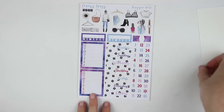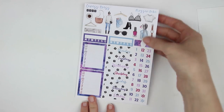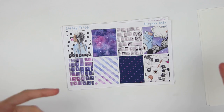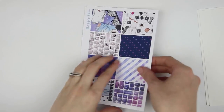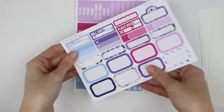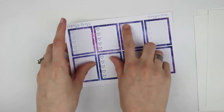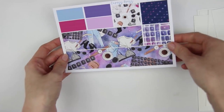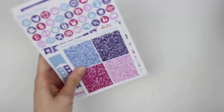This is the front page — your deco and date covers page. Like you can already tell from the deco, I love this so much. Here are the full boxes — it's very like galaxy, it reminds me a lot of like Tumblr. Very, very cute. And I love her little braids with the gray hair. Amazing. The next page is the sort of functional page — headers and little things, heart checklist. And then you have your bottom washi and then washi strips. So very cool. This is the Blogger Babe full kit.